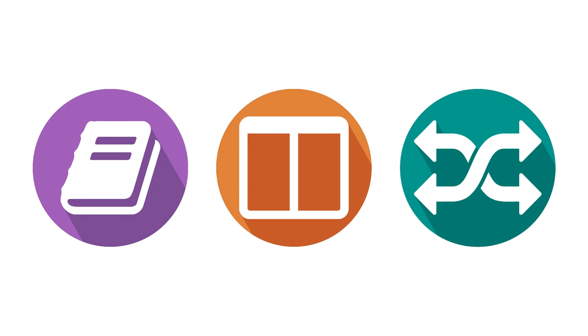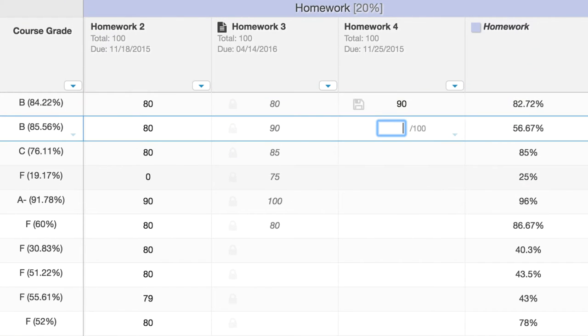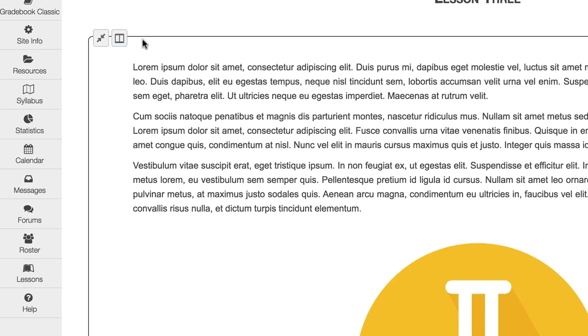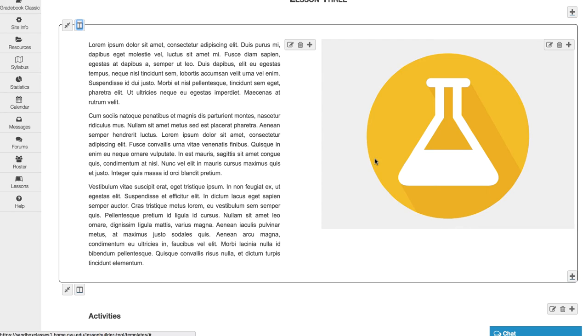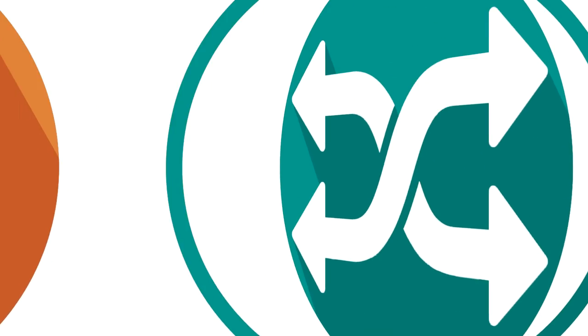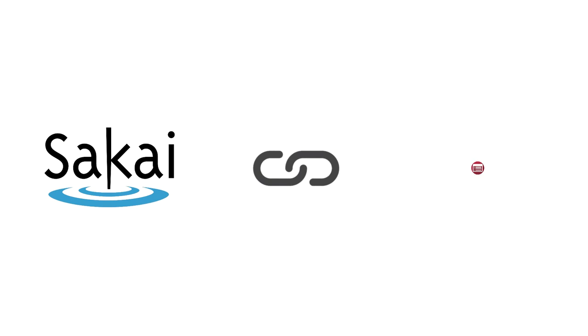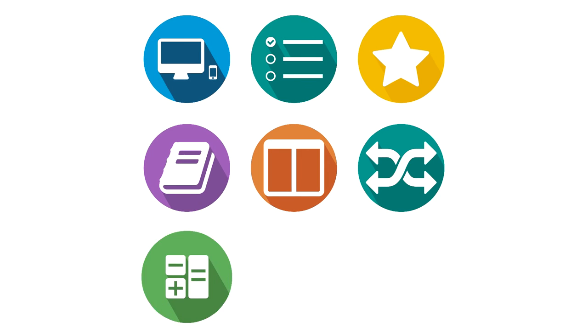And with a range of new features and enhancements, the new version really turns it up to 11. These include a new and improved gradebook, which provides fast, simple spreadsheet-style grade entry, an enhanced lessons tool that provides responsive, multi-column support to provide even more flexibility for presenting content to users, support for the latest interoperability standards, allowing for seamless integration with LTI-compliant third-party applications, and more.